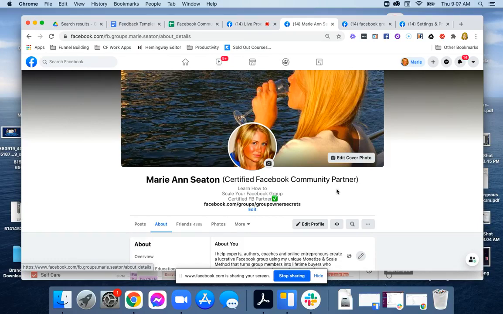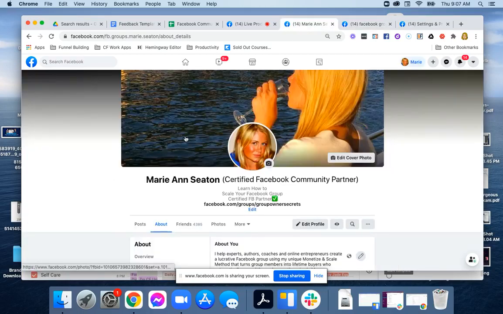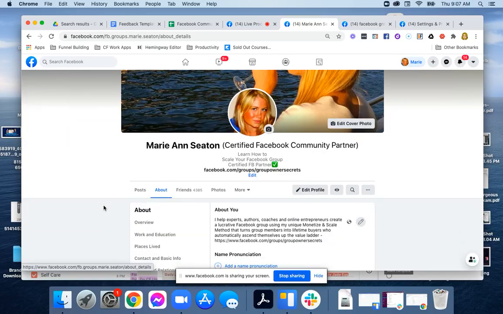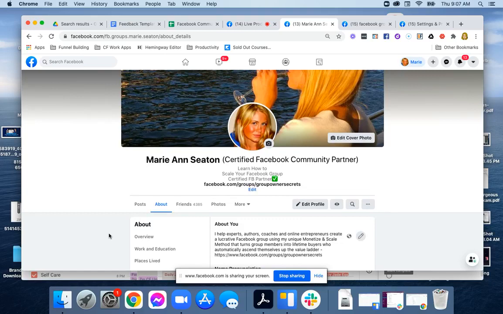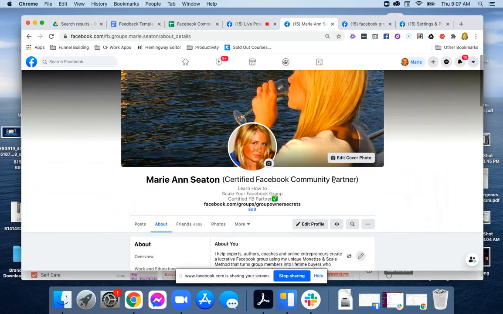The reason why this is super cool is that when people do this search and come up with your name and just stumble on you, they're really only going to be on your profile for a few seconds at most before you lose them. So you really gotta make sure you have those calls to action right away. If you've got your link for your group and exactly what you do here in parentheses, they pretty much know everything they need to know about you super quick, without even having to go through all the meat of your profile and all that good stuff.